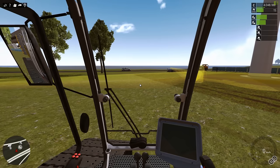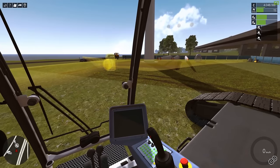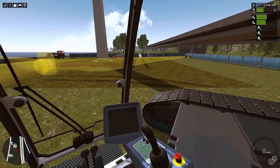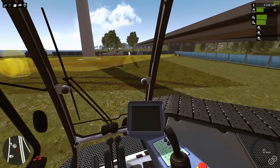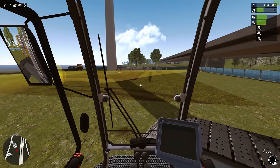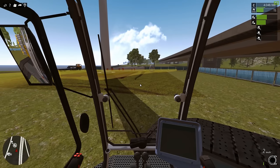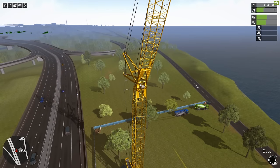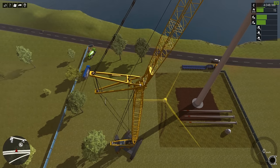Alright, let's see. At that position... Yeah, I may want to rotate even further back. So let's just do that. We'll let the crane, the boom, do the work. Make sure there's nothing behind us to run into. We are getting pretty close to that tree. I think that's a good position. We'll go with it.